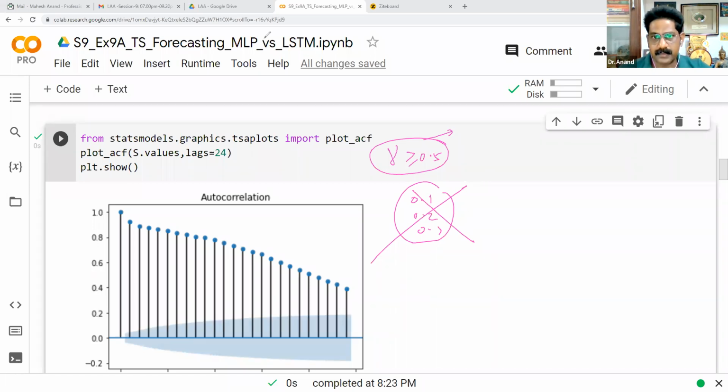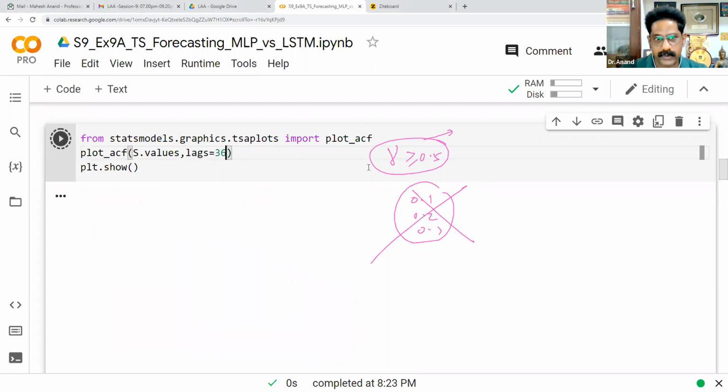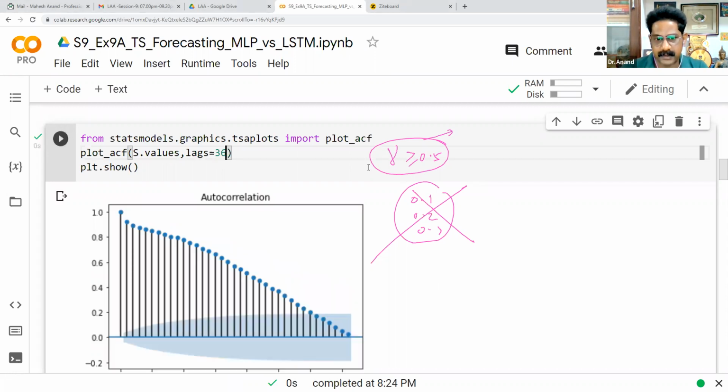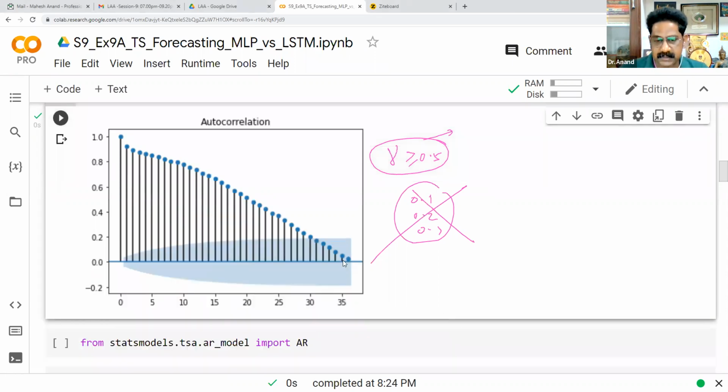Let me go a few more time lags and see what is the least score I get. Okay, a 3-year pattern, how is it associated with the last 3-year pattern? You can see if I go up to 36 time lags, these values are dropping very drastically. My score is going below 0.2. So maybe I can restrict somewhere close to 30.